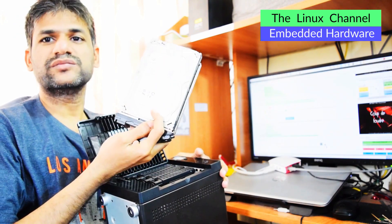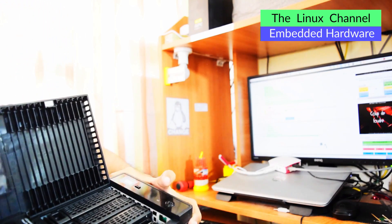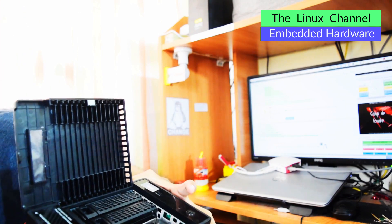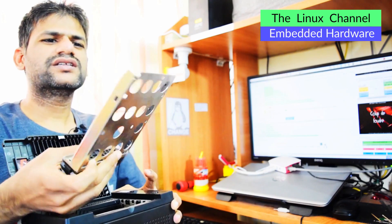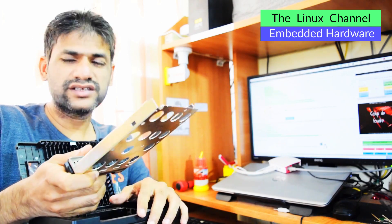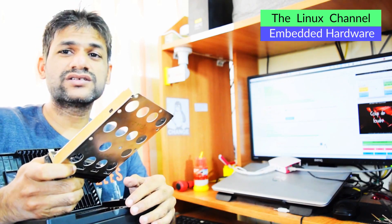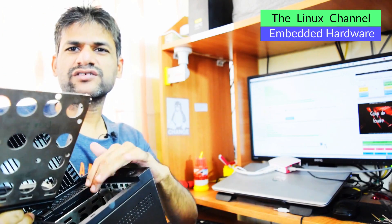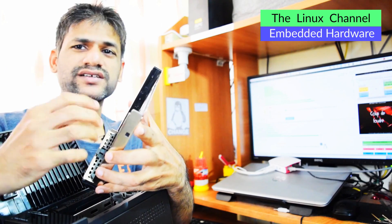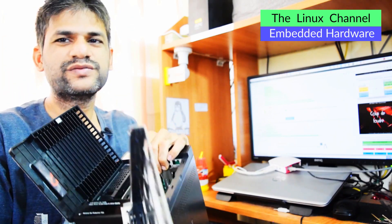This first drive is a Seagate NAS drive - it's a 4TB drive, you can see it's labeled 4TB. Let me pull the other drives. This one doesn't have any drive - it's an empty drive caddy. The build quality of this device is amazing - quite strong steel. This is important for any data storage device because you don't want any solar radiation or electromagnetic stuff causing issues with your storage. Even the front has a metal piece so the hard drives are completely encapsulated.